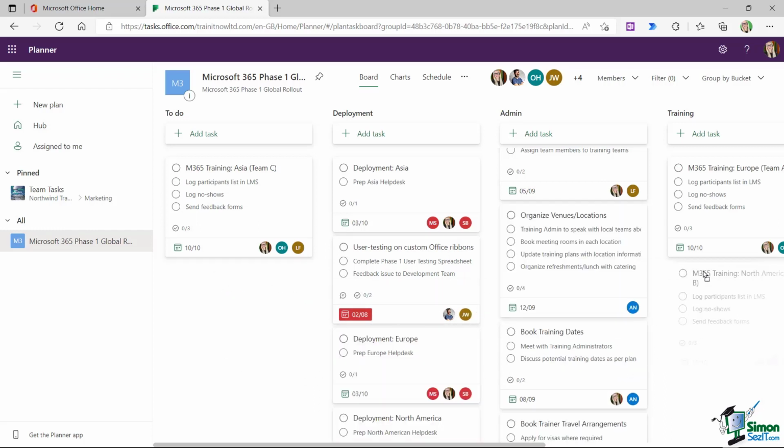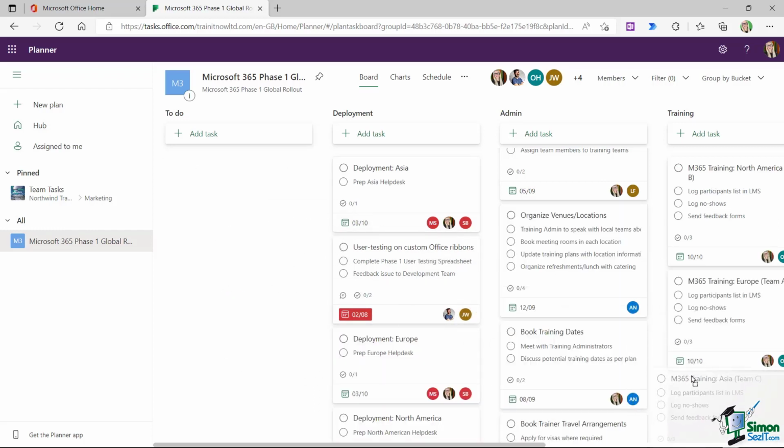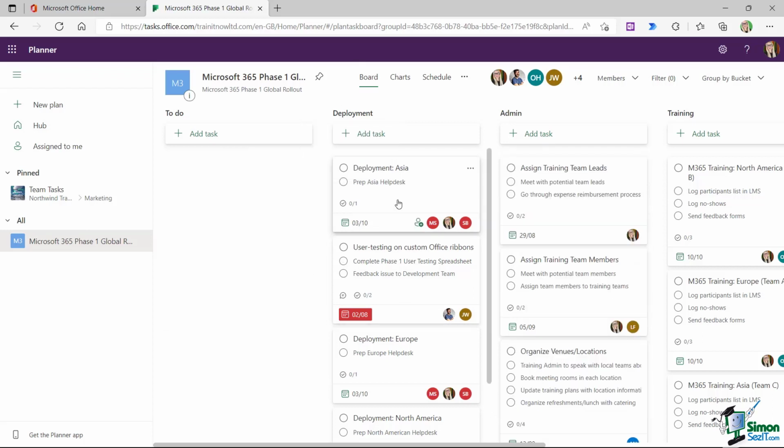Once again, we are just simply dragging and dropping. So now effectively, I have nothing in my to-do list. Now we could simply go in and just remove this to-do list, but I would recommend that you do keep this there. So as new to-do items come up, you've got a log of them just here, and then you can assign them where necessary. So this is a really nice way of just visualizing all of the tasks that you have going on in this project plan in a more logical way.